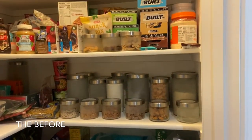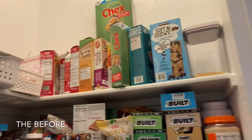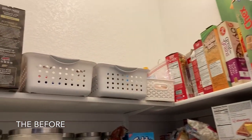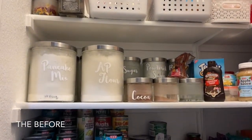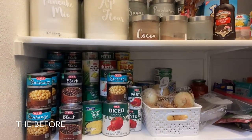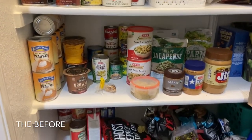I was super excited to get that deal, but you can also buy the containers individually. They just happen to be more expensive. I have heard the actual OXO website does give discounts, so definitely check there for coupon codes and promotional offers. So that would be another good way in case you don't have a Costco or you want a certain size container. That is also a good way to go.